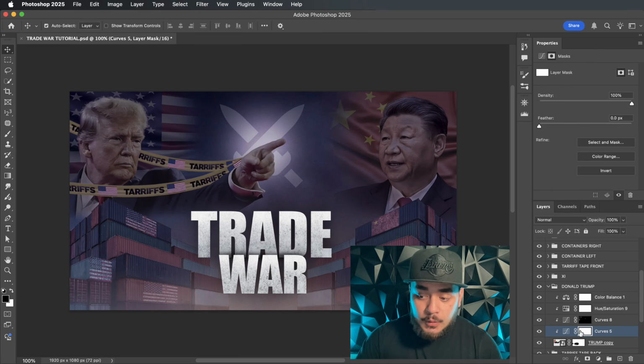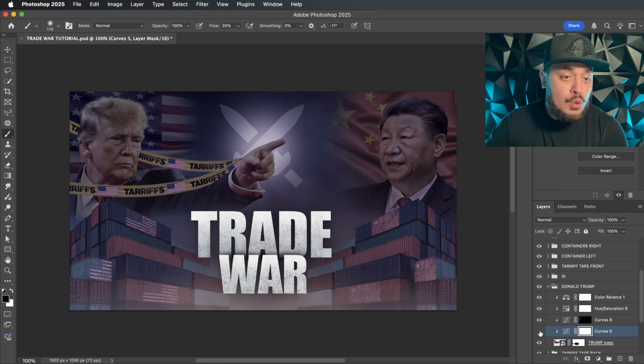Simply click within the layer mask like so, press B for the brush tool and have the black color selected like so. This is going to conceal the effect we added on earlier, meaning that the brightness is actually going to go up, because remember we took the brightness down initially. And remember, with layer masks the black color conceals and the white color reveals. So by painting in black we are actually just revealing what was there previously.